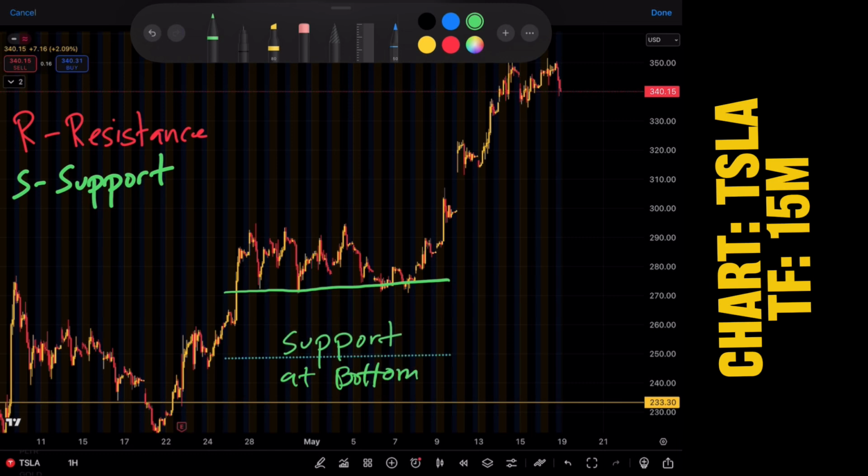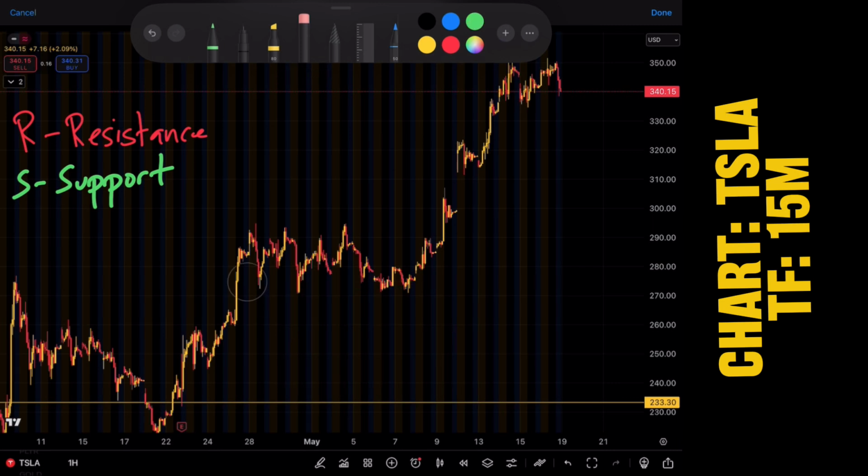This acts as a level of saying, when the price gets back to this level, this price point, this area, it could potentially push back up to the upside. So if you want to get into calls, you're going to wait for the price to get back to one of these lower levels here at support. Once it gets here, let's say you decide to enter here. You're going to ride this thing back up to that resistance level here, and you're going to exit.